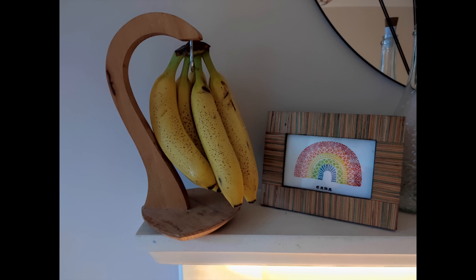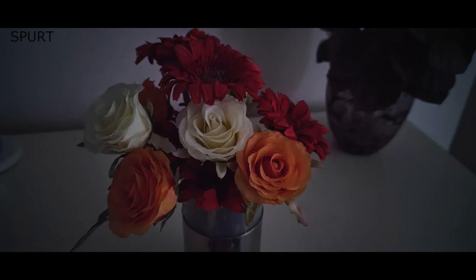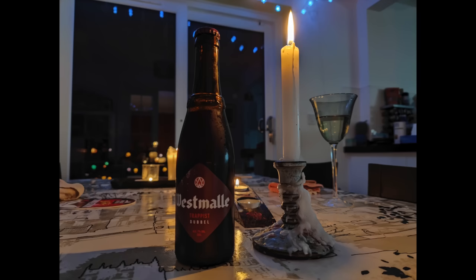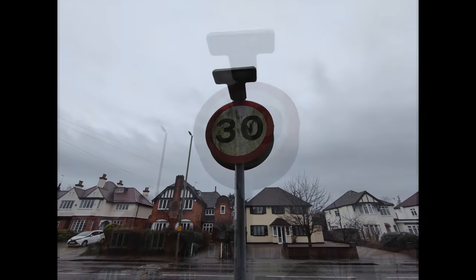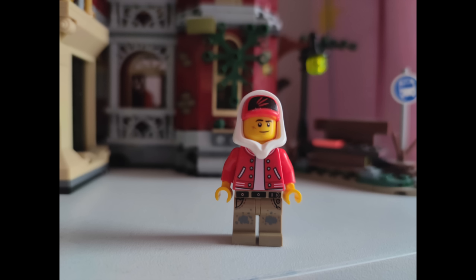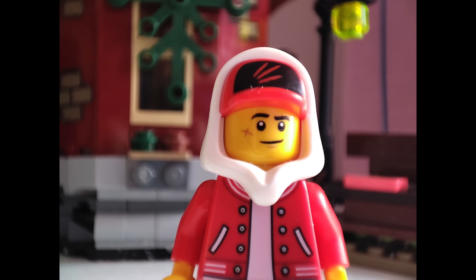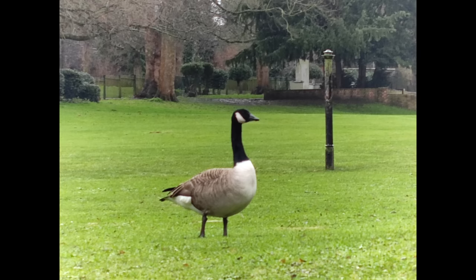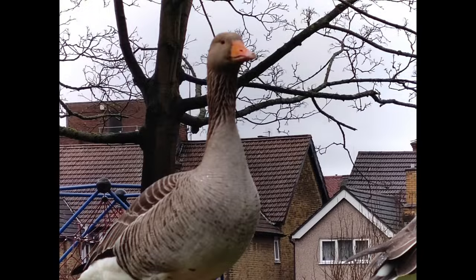Night shots are another strength and one area where the Mi 11 beats rivals like the Galaxy S21. Autofocus works well even in very low light and Auto mode gives bright snaps, albeit with noticeable grain. Switching to Night mode delivers sharper photos with more realistic tones. You've also got a 13MP ultrawide angle shooter that does a respectable enough job. For extreme close-ups there's a 5MP telemacro lens with a super macro mode, though this often produced blurry results unless you're very still. And for zoom shots, the Mi 11 really struggles — I couldn't get the lens to focus and results were generally blurry or crap.